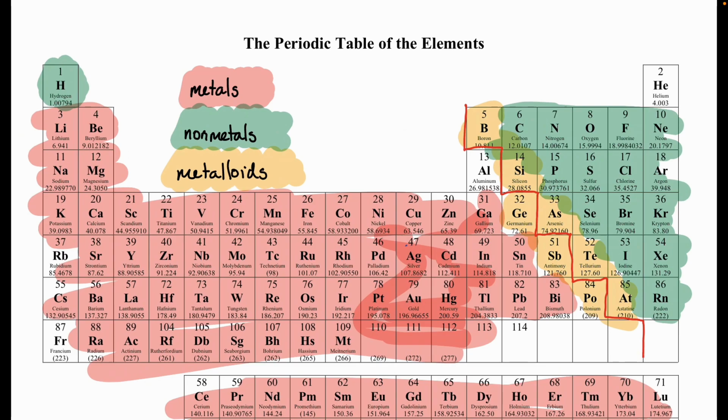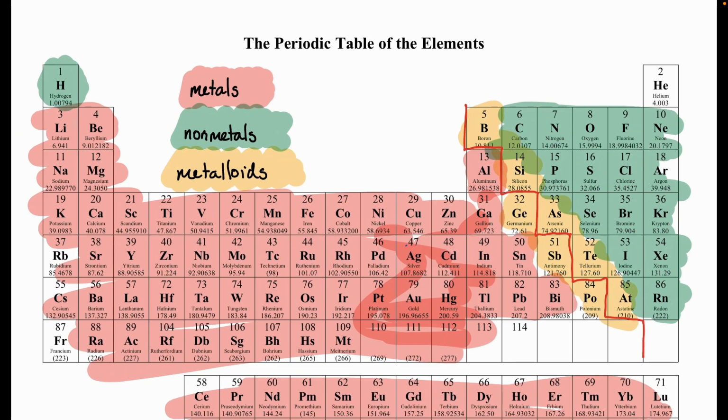All right, and then the other oddball here is aluminum. Aluminum is also considered to be a metal. Good news is that checks out with what we know about aluminum and aluminum cans, right? We already have this intuitive sense of aluminum being a metal. And even though it's touching the staircase here, we consider it to be a metal instead of a metalloid. Okay? So this is going to be really important because now we're going to start talking about ions.